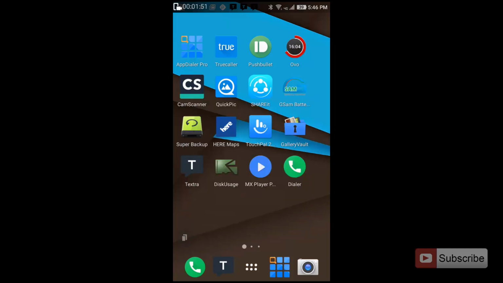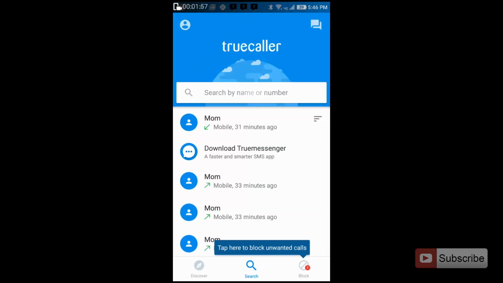So the next app in our list is Truecaller. So for people who don't know what a Truecaller is, it's like a consolidated phone book which collects information about all the different numbers from you, your friends and everyone who has this app and gives you information about any unknown caller. If someone calls me from an unknown number, it'll try to trace out the contact name using its database. It is really helpful to block out the spam calls.